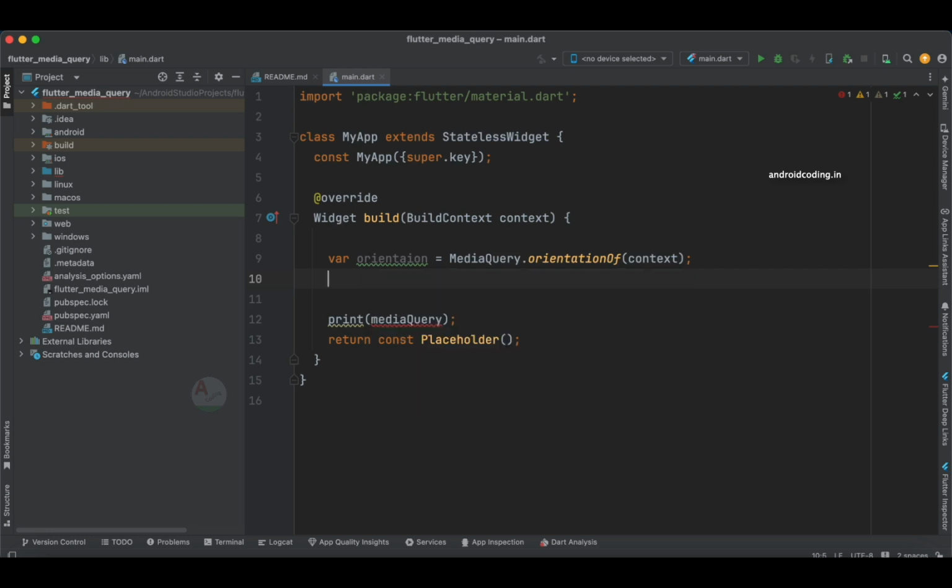So this is the way we deal with this particular media query class, and I hope you have got a good idea, at least for the beginners. And in the coming tutorials we'll see a demo on this particular usage, and I will show you how exactly you need to make use of the media query class in your Flutter application, and how you can address minor issues which you face in your application development with the help of this particular media query class.